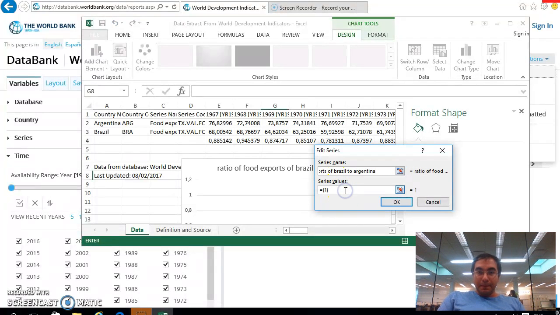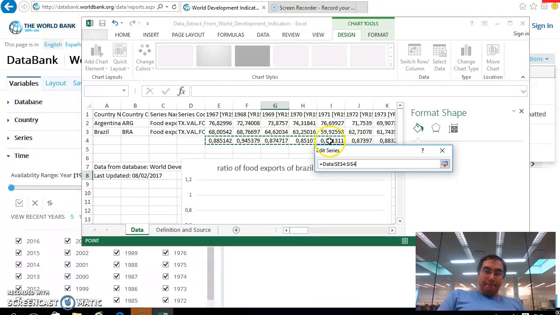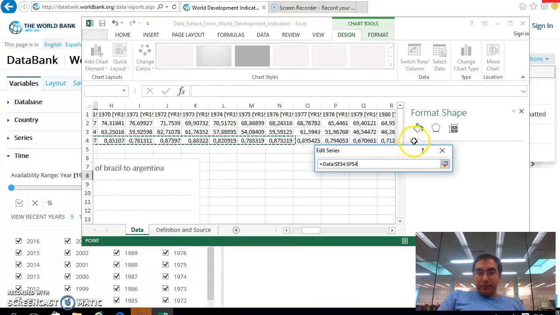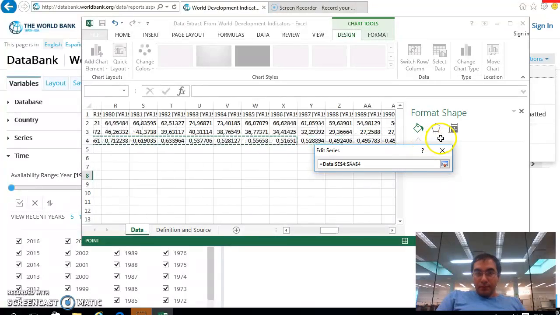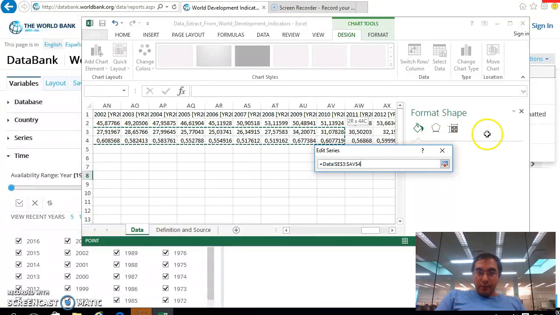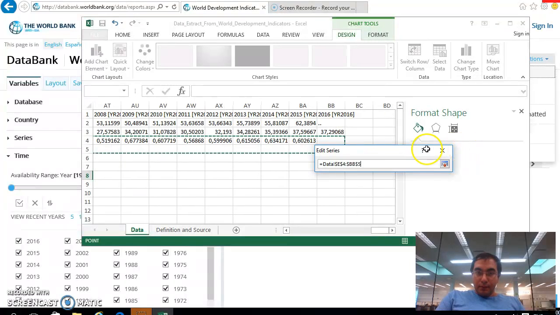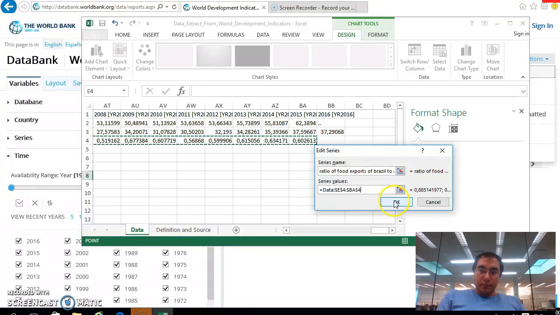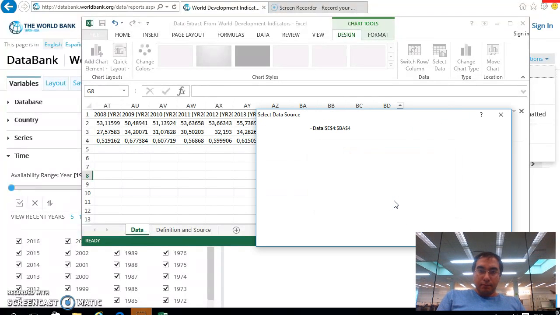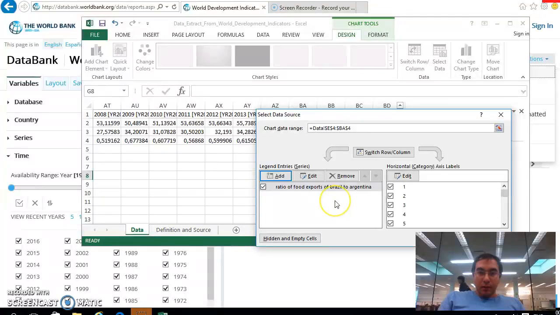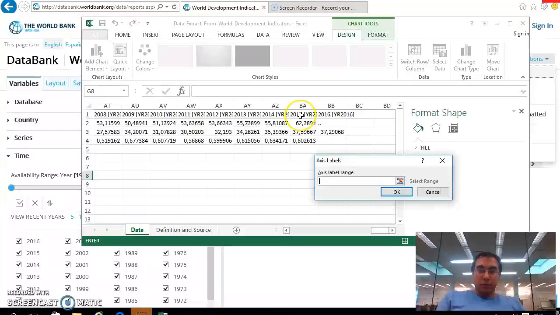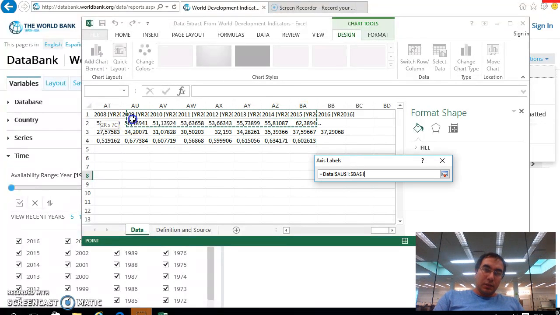And then let's choose our data. For horizontal, of course, we can also choose this.